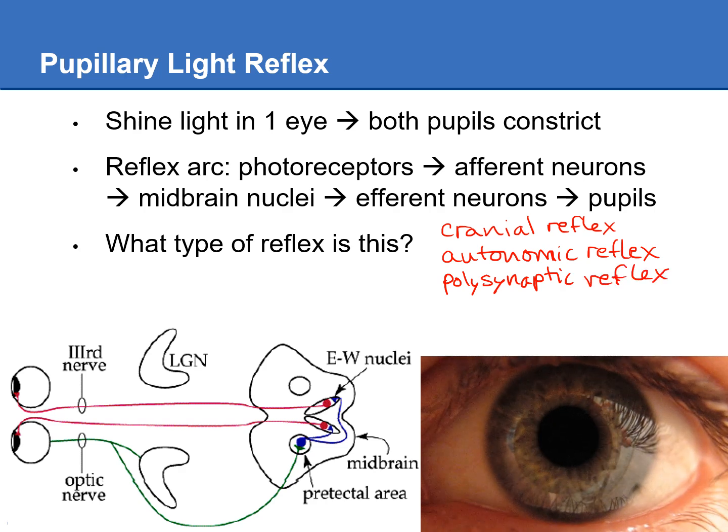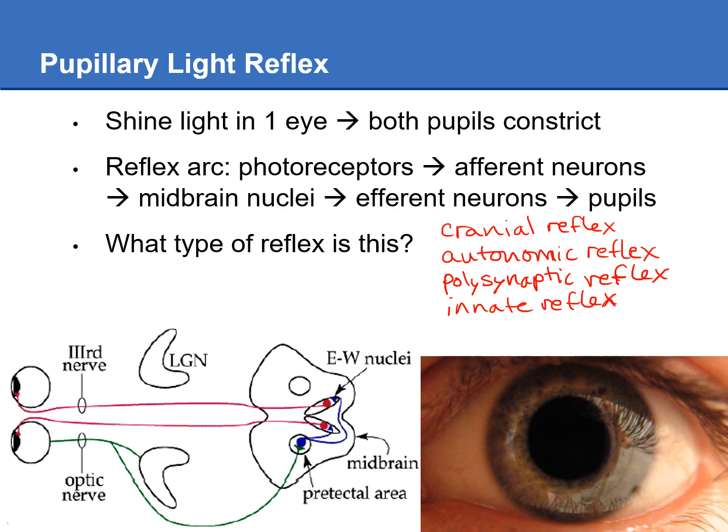And then would this be an innate or conditioned reflex? So this would definitely be an innate reflex. Okay, you don't have to learn how to do this. You're just born with all the wiring to do this, and so you don't have to be taught how to do this. Okay, so make sure you know how to classify reflexes. So if I give you a reflex, you could classify it with these 4 classifications. That would be important to know.